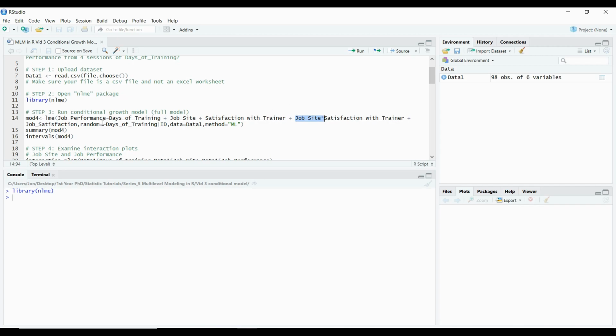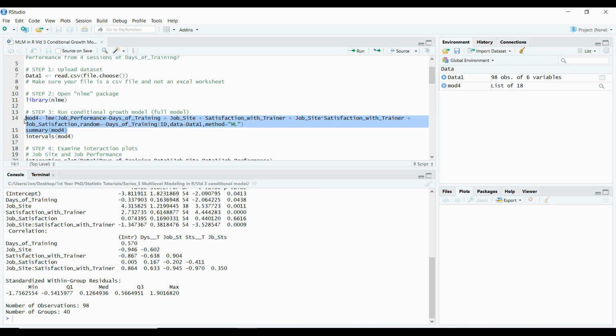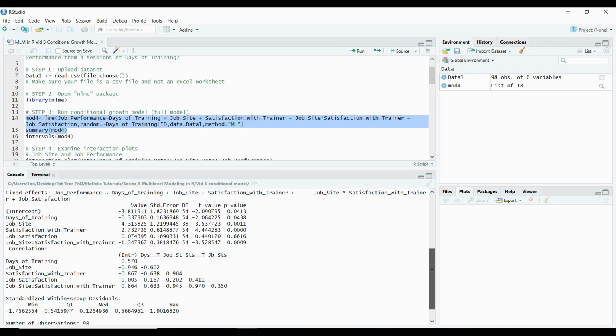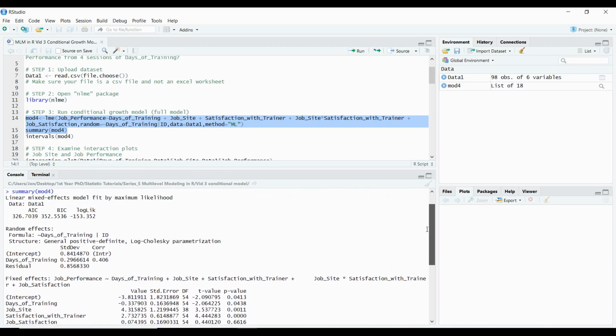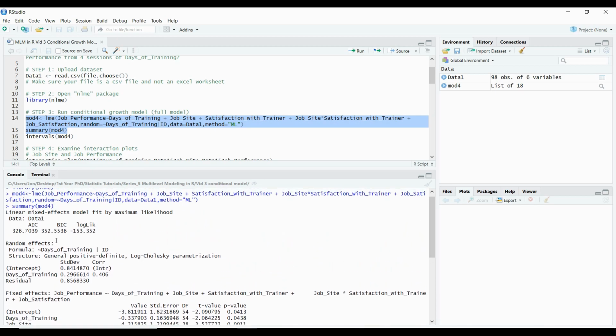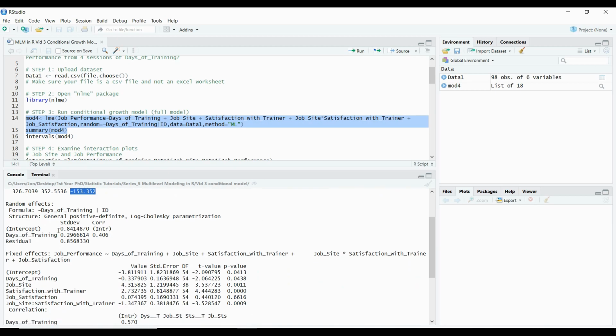So of course, everything else in the model is pretty much the same from the previous videos. All we're doing now is adding our predictors. So we can highlight this with summary and click run. And right away, you can see how much bigger and more detailed the model is becoming. One of the first things to look at is the log-likelihood, and we can see it's dropped even more from our last model, which was model number 3, the unconditional growth model with a random slope. So when running deviance statistics, this is probably going to be significant. And then later we can also look at some other things.